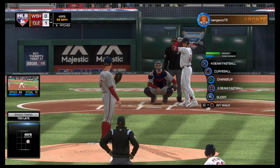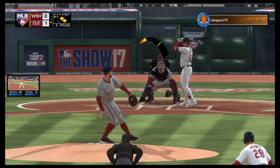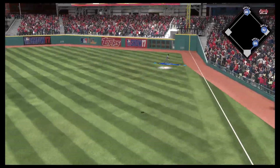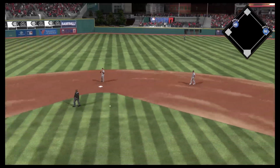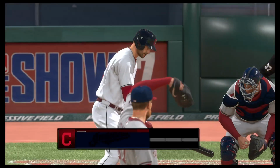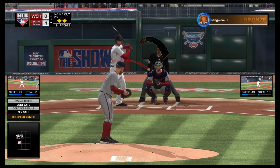A little tardy there. No balls and a strike. Matt, this is how you want to start a game. First inning, you already jump on them early. You get 1 run in, and now you have 2 other runners on base. You come up with a big hit here, you can really make a big dent in this game in the first inning. Gomez is over a few steps toward the line, and he has it for the first out.